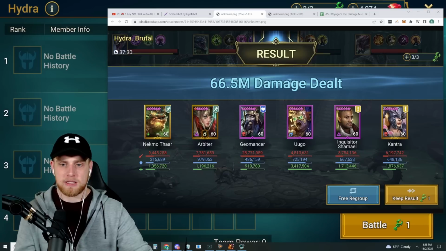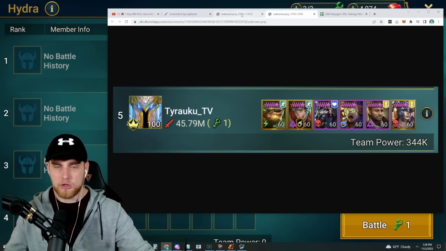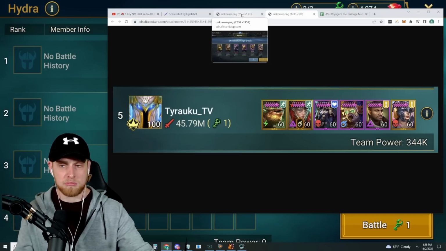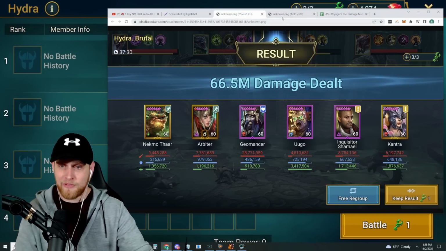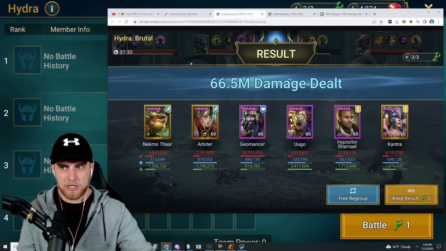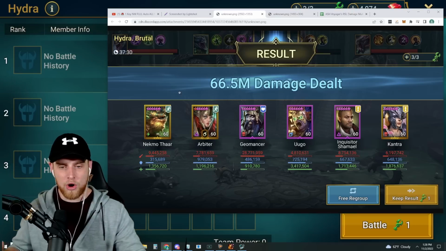Now, this was after making some adjustments to the team. Yesterday, when I initially got this team working, I did 45 million damage. So there's going to be some RNG, there's going to be some changes in the run, but overall, these are very impressive, and I'm very satisfied with the amount of damage that these teams have done, especially considering it's put it on the fight, set it on auto, walk away, come back, and you're done. You're good to go. No problem whatsoever.